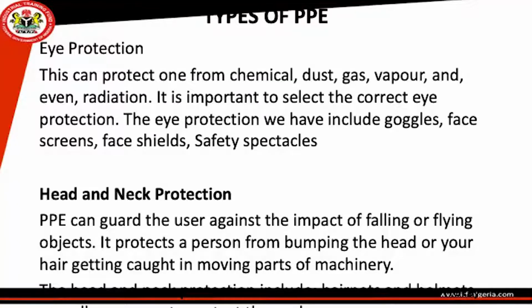For my head protection, I need a helmet to actually protect my head against falling objects, against anything that could cause injury to my head. This is a helmet. So this is very important in order to safeguard the head against falling objects, against anything that could hit the head and cause injury. Head protection is very key in a work environment because a workshop setting has overhead moving objects, and anything could accidentally fall. And this head protection, my helmet, will safeguard my head from a falling object.